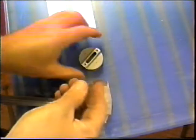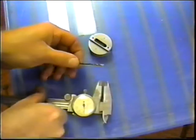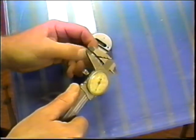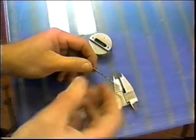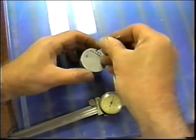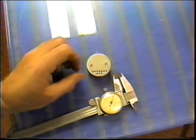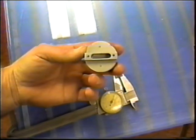Remember the old tongue muffler? What I did, this has .093 holes. Verify it with a caliper. What I want to do is find a drill. I have a drill that's an eighth inch, which is .125, and I know that'll be real close for my needs. Now, this may suit your needs to have a real quiet muffler, but in this case we're trying to pull a relatively big thick winged airplane. So what I'm going to do is drill all of these holes out to .120 and then clean this all up and get it ready for another day of testing.